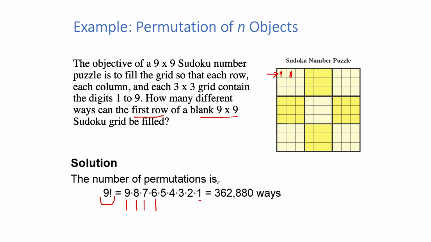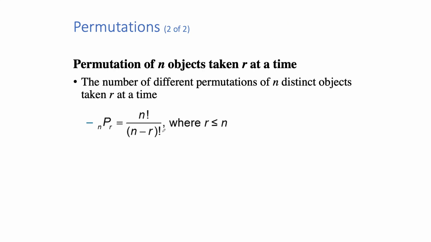This is basically the limiting case. What happens when you have choices to be made, right? So the most important thing here is the notation. N is the number of things that you can choose from. This is the number of distinct objects that are available to be chosen. R is the number of objects that you're going to choose at any point. So the number of objects is n, the number of choices taken r at a time is r, and the P here represents that it's a permutation.